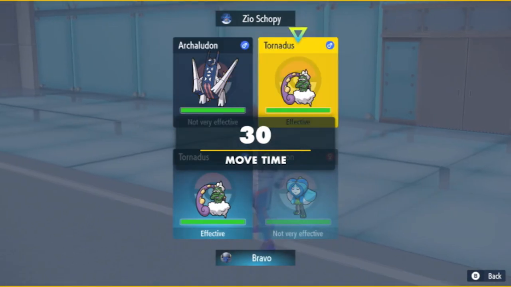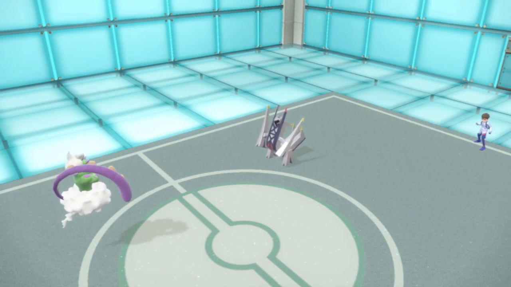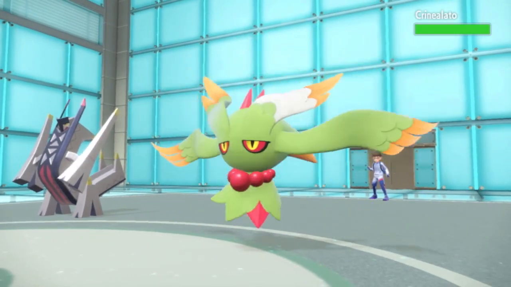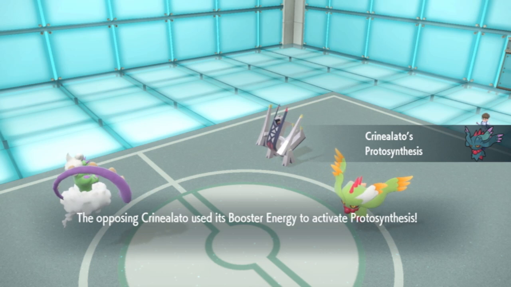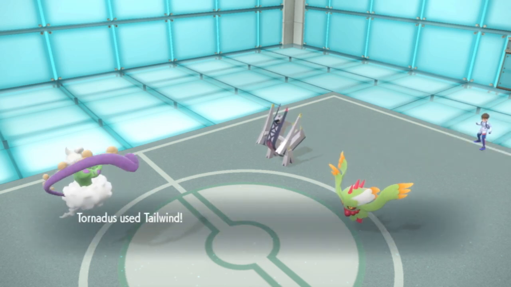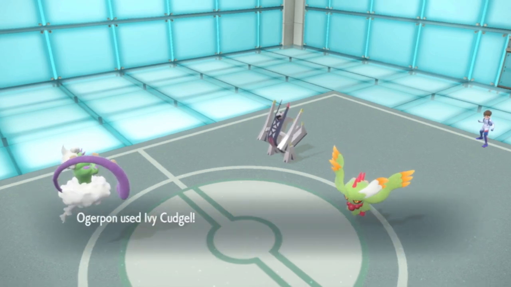So yeah, I'm just gonna go for it. Ivy Cudgel on that Tornadus. They switch. Is it into the Incineroar? It is into the Fluttermane. Alright, so their photosynthesis is activated. Special attack increase. Yeah, you gotta go. That Pokemon actually has to go. I do not want Fluttermane on the field for too long now. That's one thing I can't afford. So you're gone. Ivy Cudgel.